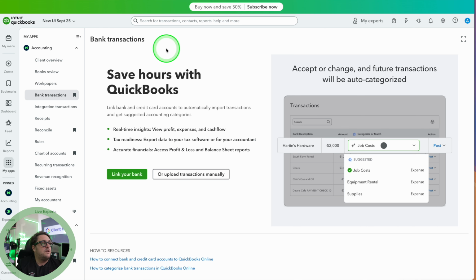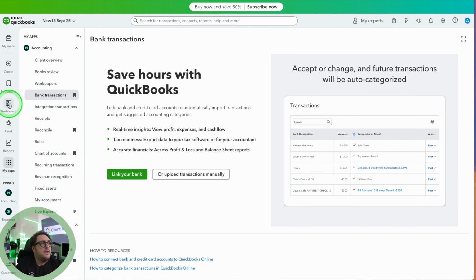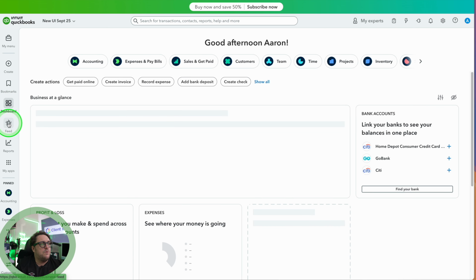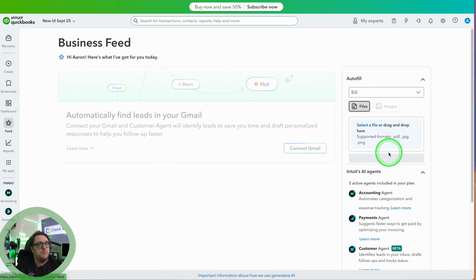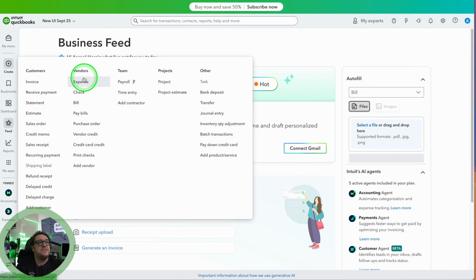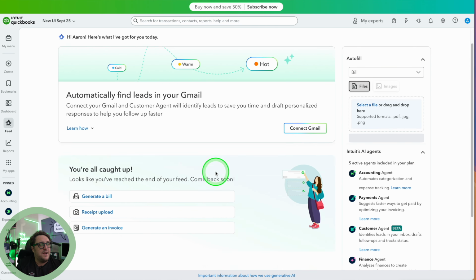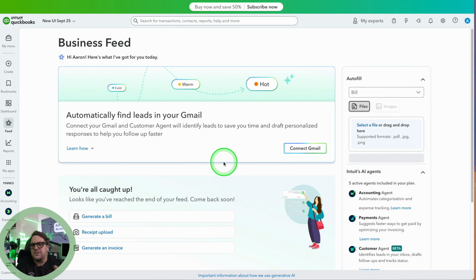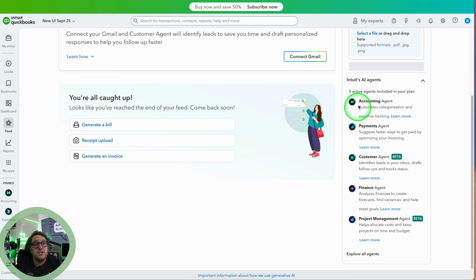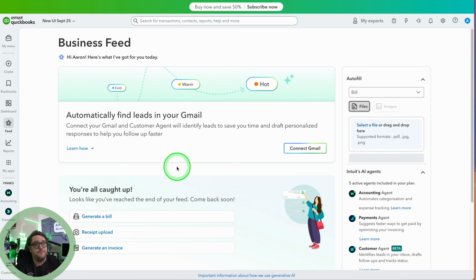The other bit that I absolutely love about the new layout is that we're now going to have much more emphasis on these agents that are coming through. Integrating this new business feed means that we finally can start understanding what the agents can do for us. And this is really going to help your clients understand why they should be excited about the accountant agent, and about these other agents. This business feed area is going to start building that in and giving us all the options we need. I love the fact that every section now has an overview screen as well.